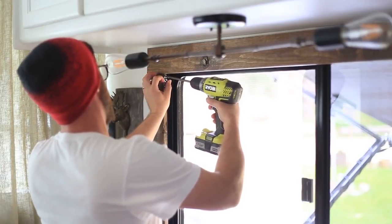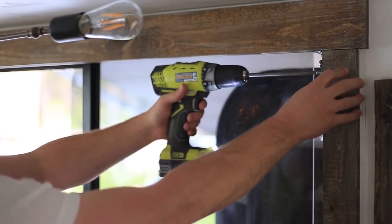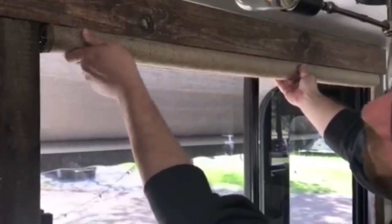Now, since we're installing these inside our RV, we replaced the small nails that came with the mounting brackets with little screws, and that's just to make sure that the roller shades stay in place and are secure, especially when we're driving down the road.